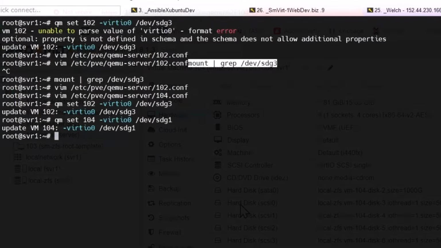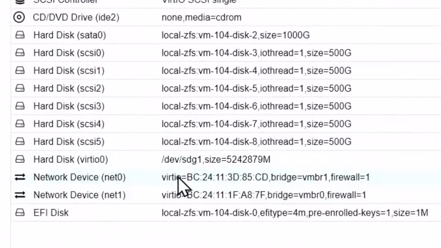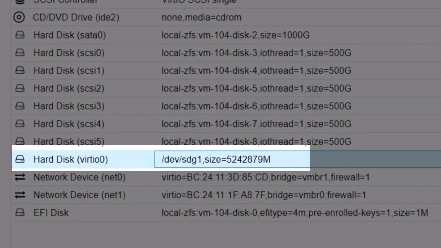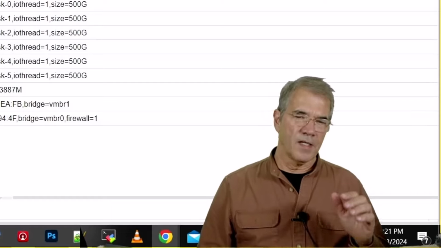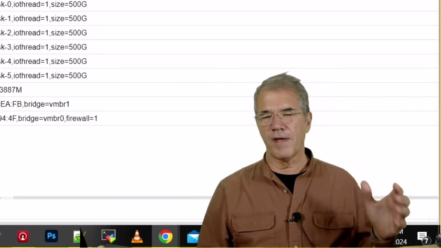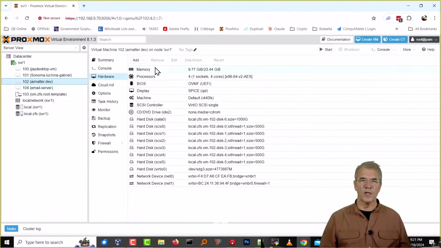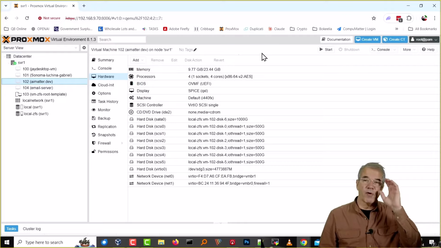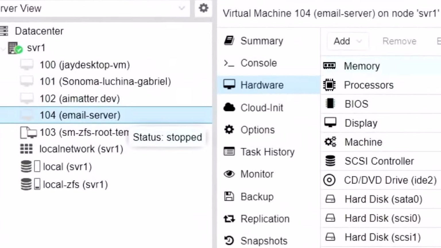Worked like a charm. And we come back in here on our individual machines and we can see that things are as they were to begin with. So these are important steps. These fails are important steps because it's better to fail them here when it's not mission critical than to fail after we're depending on them as backup drives, or have a whole server stop running and not know why. Now we know why. So we'll start that first server.